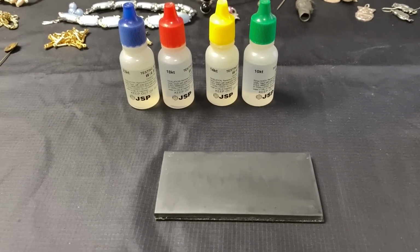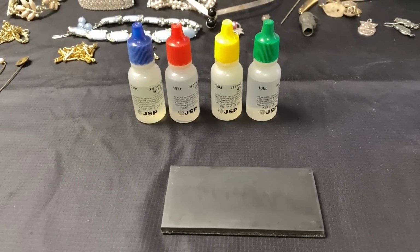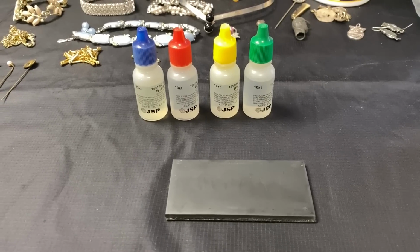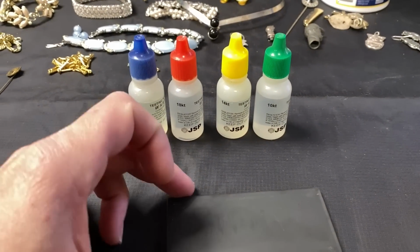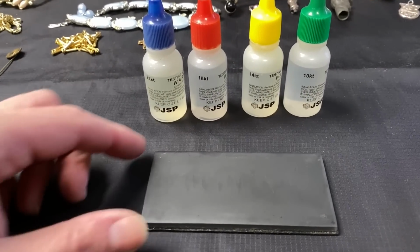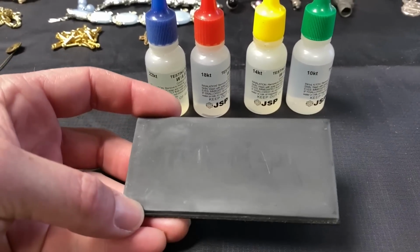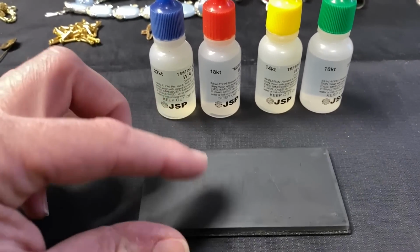All right, cousins, let's talk about scratch testing to determine gold content. This is not going to be the everlasting word on this subject, but I'm going to give you a general idea of how to do it. What you're going to need, at least for this basic setup, is a little scratch stone, or whatever it is that they use. It's got this abrasiveness on it.